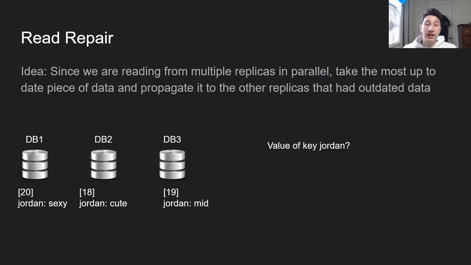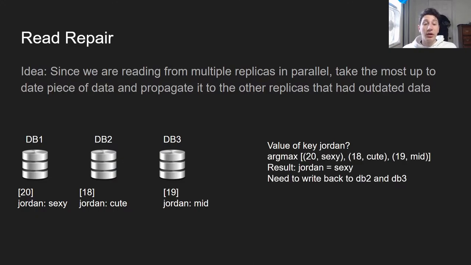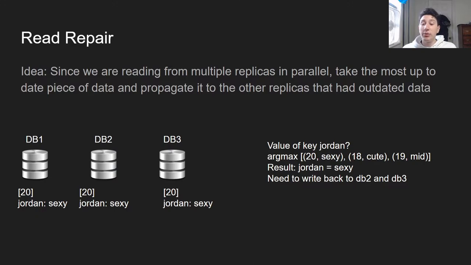As you can see in the diagram, I want to find the value of key Jordan. In database one I'm sexy, database two I'm cute, and in database three I'm mid. However, the most recent version is going to be the one with version number 20. So when I make an actual read, I'm going to take the argmax of all those version numbers to find the corresponding value. Since 20 is the highest version number, the result is Jordan equals sexy. From my client, I'm now going to concurrently write that value back to database two and database three so they're all updated with the proper value.